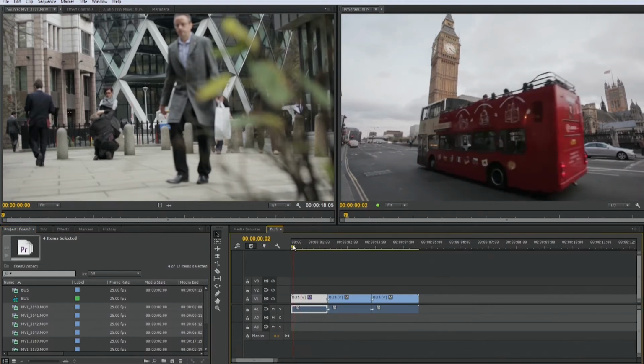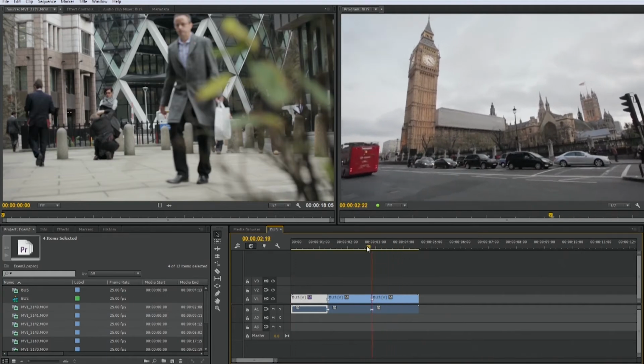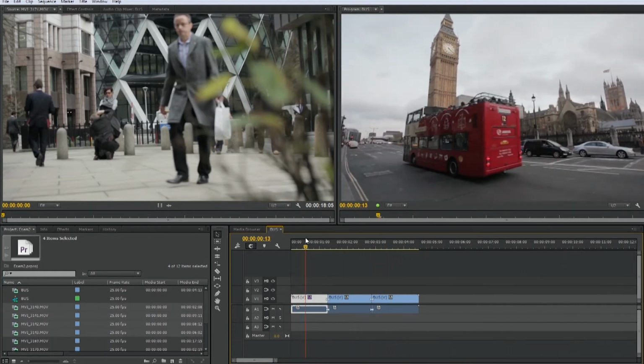So I've got a basic little sequence I've been playing with here, and I'm going to add some effects and some tweaks to this, using some features that have been around for a while, but I think it's good to look at Premiere as a whole and to look at some of the developments we've made along the way since CS5. So the biggest change we made back then was the Mercury playback engine. Now this is huge because this is the fuel that fires the engine of the software itself. This is what gives you all of that 64-bit multi-threaded performance. And the cherry on that particular cake is the CUDA and OpenCL graphics acceleration.